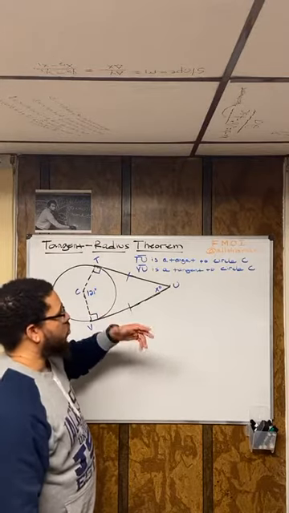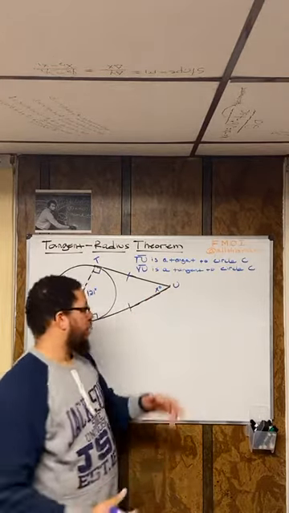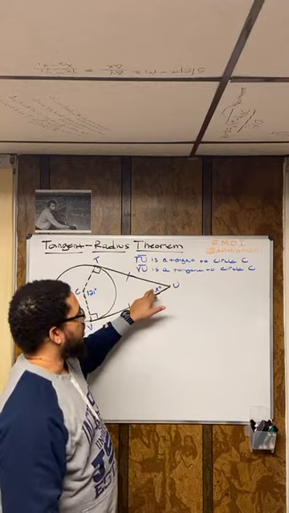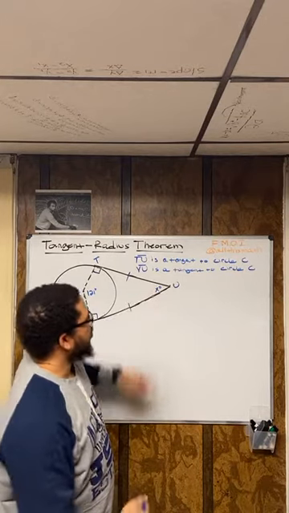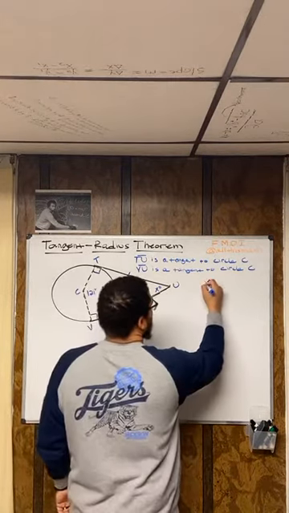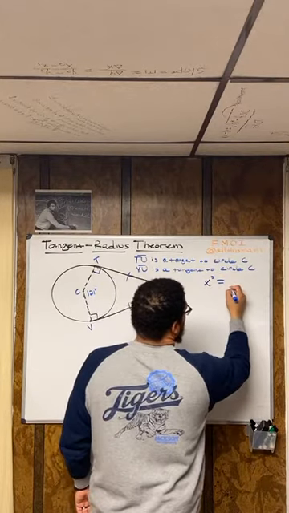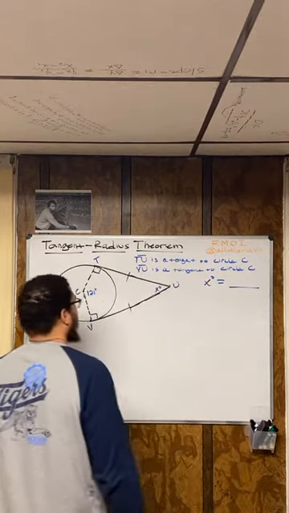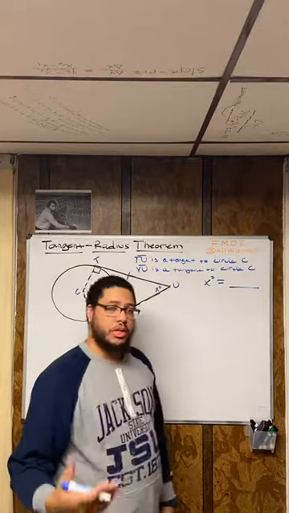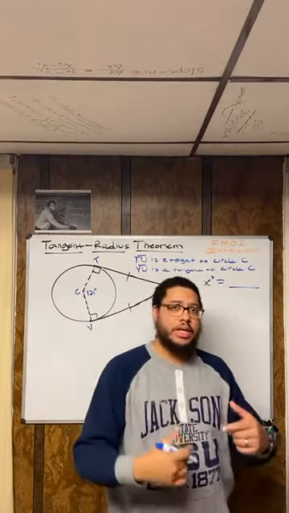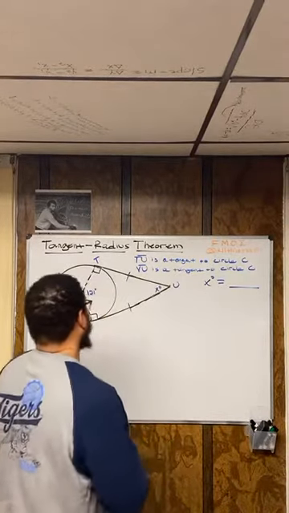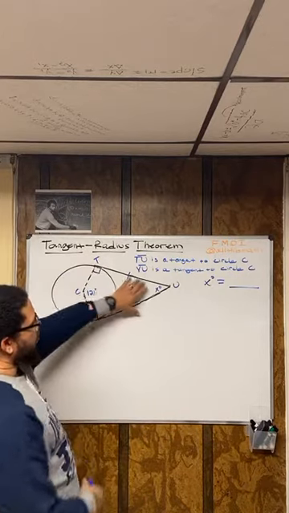Now, our goal, which is what I should have said from the beginning, is to solve for this angle. What is the measure of this angle? This is x degrees, right? So we want to say x equals what? All right? So now, what we want to do is create an equation that we can then write down and then use to solve for x. Now, look at the shape that we have here.